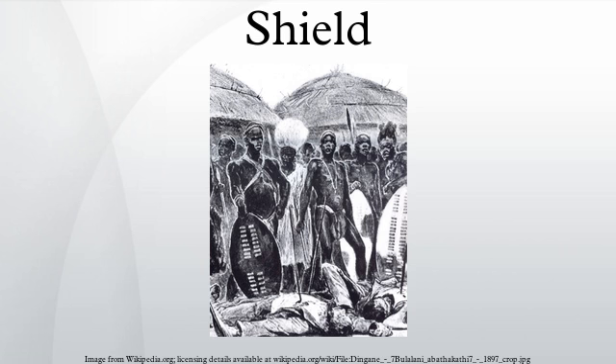Their shields offered protection not only for themselves but for their comrades to their left and right. Examples of Germanic wooden shields circa 350 BC to 500 AD survive from weapons sacrifices in Danish bogs. The heavily armoured Roman legionaries carried large shields that could provide far more protection, but made swift movement a little more difficult. The scutum originally had an oval shape, but gradually the curved tops and sides were cut to produce the familiar rectangular shape most commonly seen in the early imperial legions. Famously, the Romans used their shields to create a tortoise-like formation called a testudo in which entire groups of soldiers would be enclosed in an armoured box to provide protection against missiles.